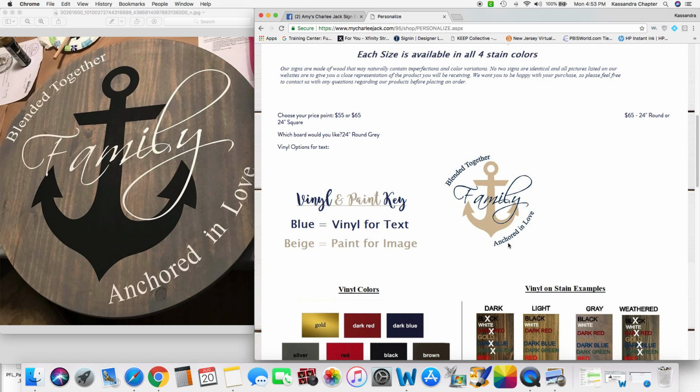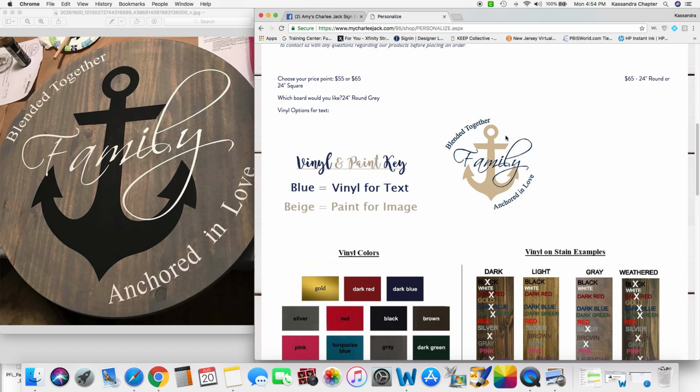The blue, the letters, the words are a vinyl, so it's more of a stick-on type of material. So we'll stick it onto the sign and it will stay there. So we get to customize the colors that we want. This is just showing you the difference: the beige is a paint and the blue is a vinyl. Blue we cannot change. If you decide that you do want to change the beige part, the color, I have other paints and I'll have them at the party. You can change that. The only thing you can't change is the vinyl. That's going to come already made and you can't change that. But the paint you can.